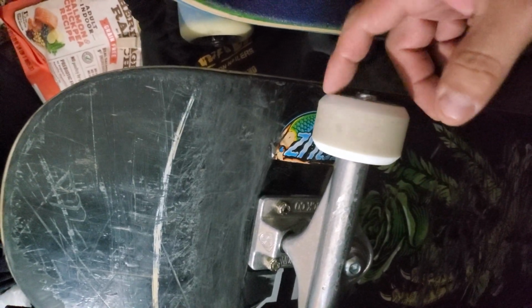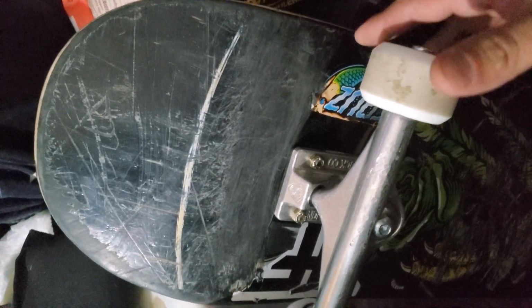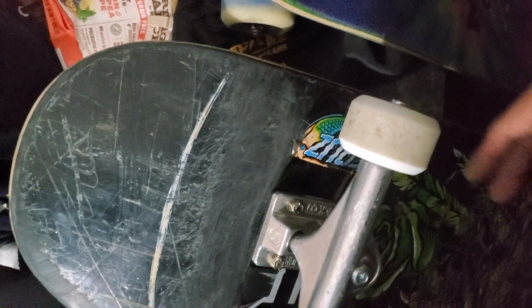So I saw Neen Williams. Neen does this thing to his board where he puts his car over it and it flattens it. He leaves it there for a little bit and then takes it off, and that's supposed to make it less concave, flatter. And when doing that, it actually improves your response for hitting the ground. So I did it to this one, and wow, it totally changed it. I really, really loved it after that. So after I saw that, that was my solution to me not liking the board.